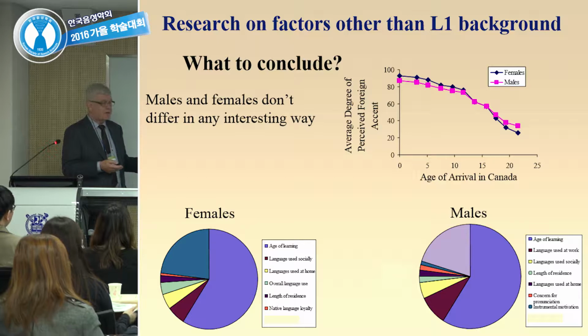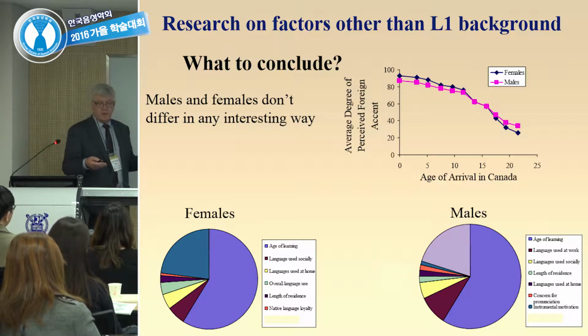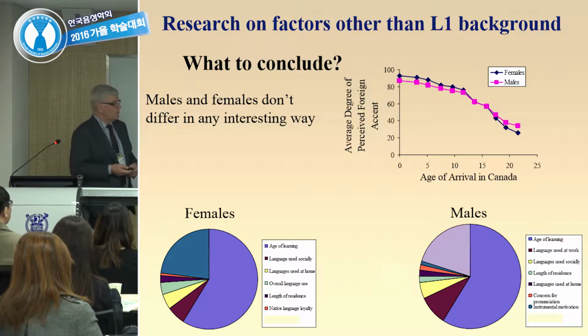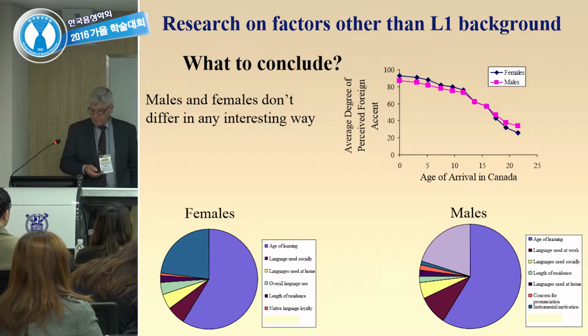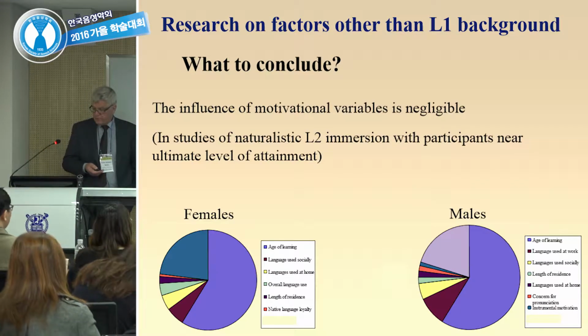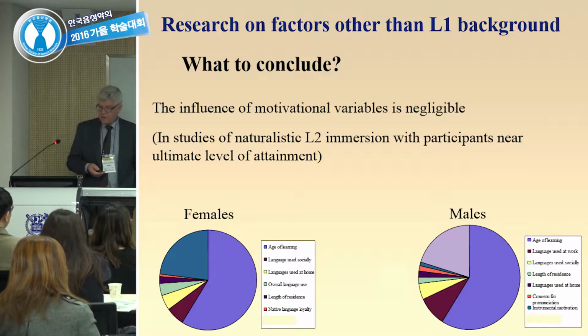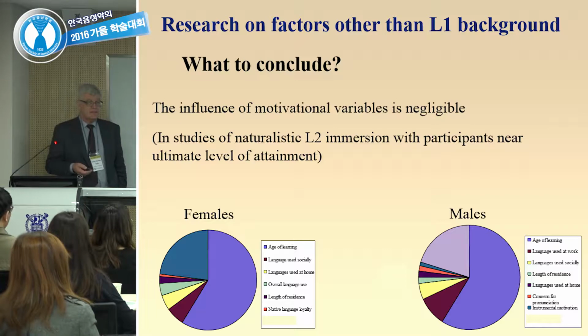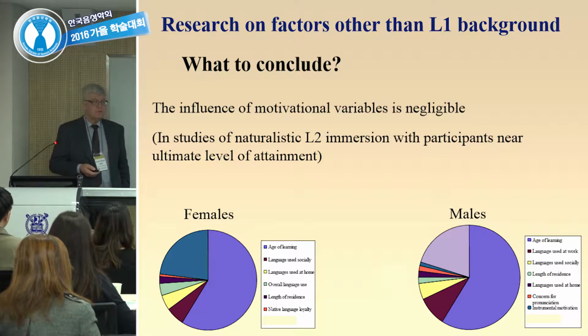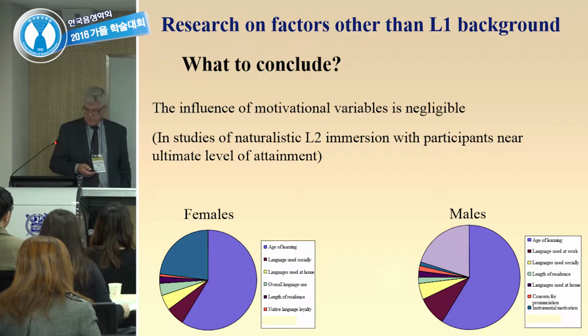And you can speculate why that should be the case. Nobody really knows for this particular study, but you will agree there is no major difference between women and men or girls and boys that is really worth talking about. What we also saw is that the influence of motivational variables is negligible, as I said, in studies of naturalistic immersion, and this may not be true about classroom learning.